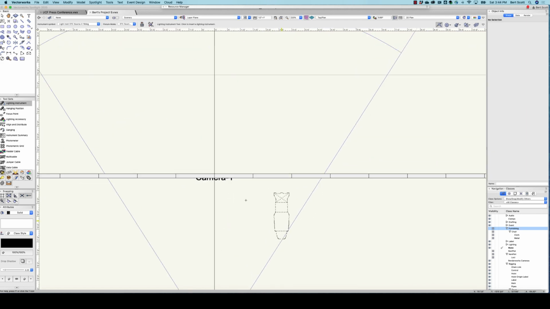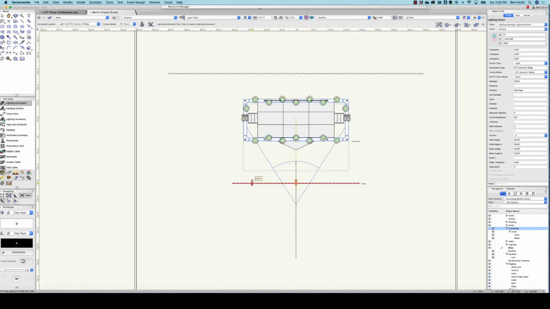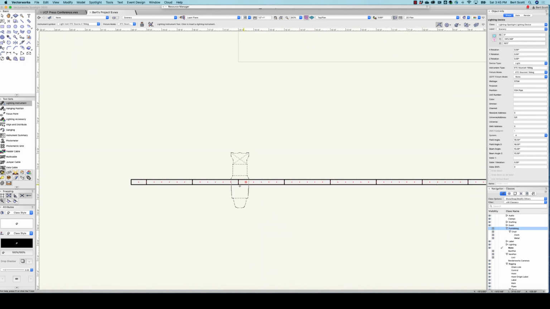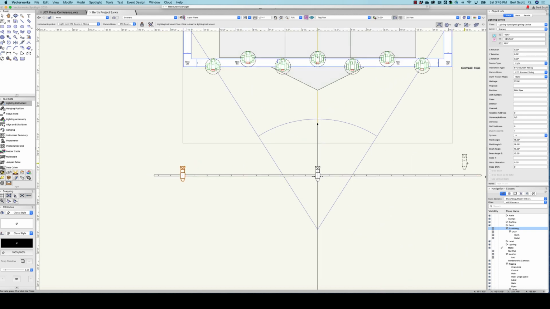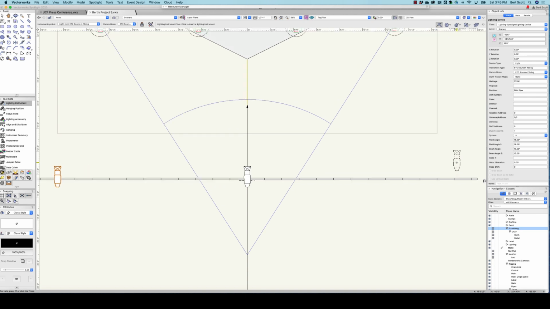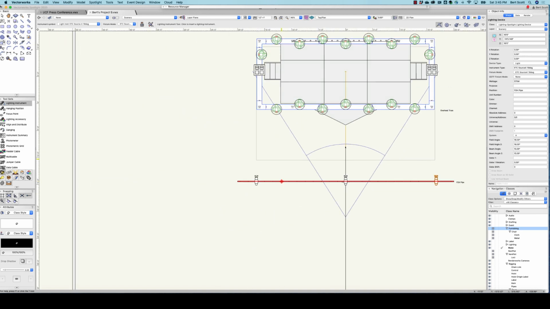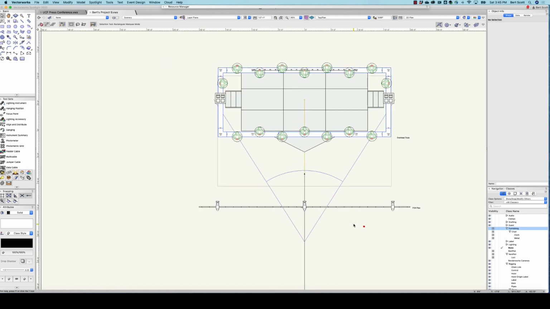We're going to put one right on center, and one here at the end, and another here, so it's 3 ticks in from the end. 1, 2, 3, right there. So those are our lights.